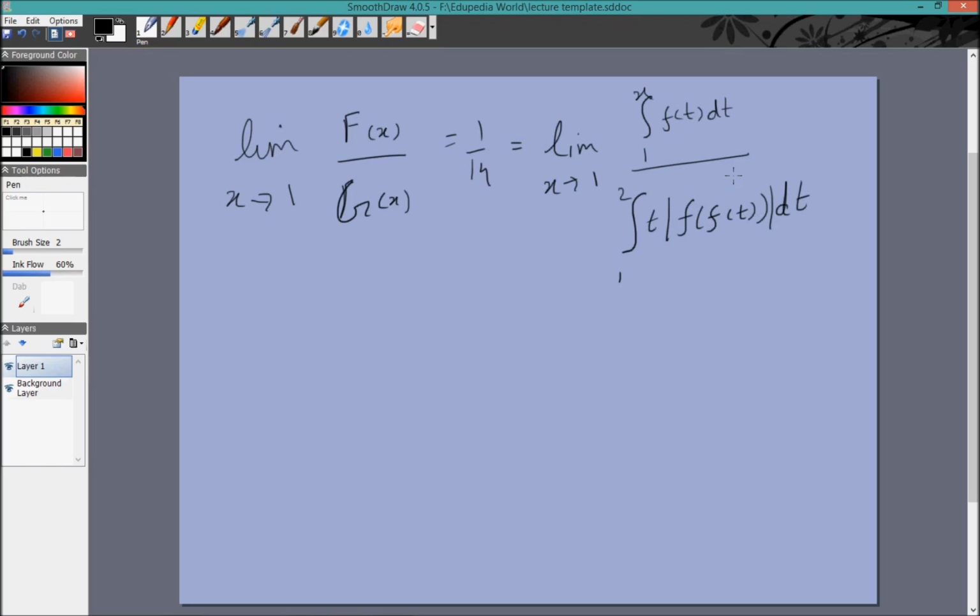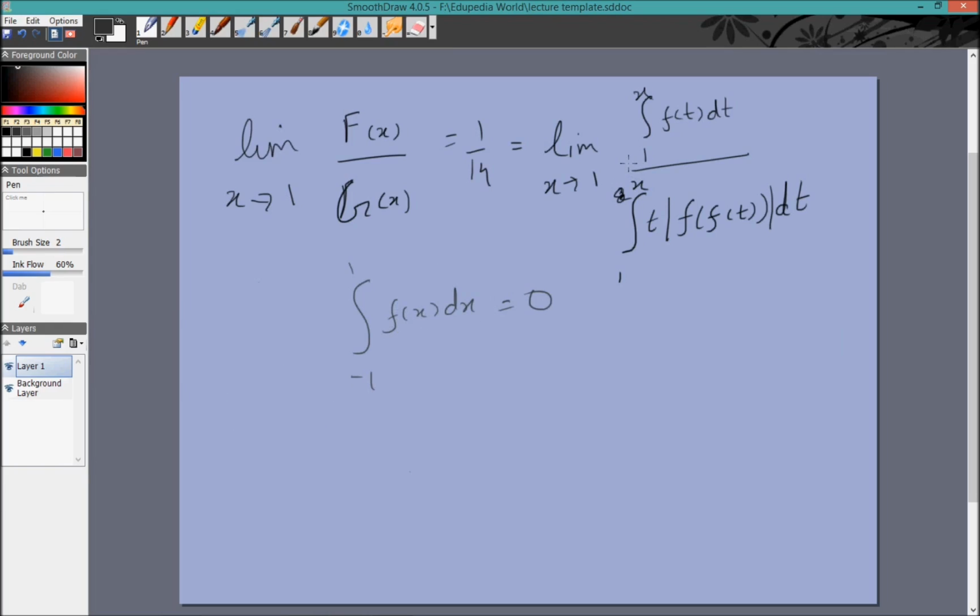Now the important thing to see here is that I've changed the limits in this case. Gx and Fx are actually both from minus 1 to x, but I've taken them to be from 1 to x instead of from minus 1 to x. And the reason for that is that f is an odd function, right? So because f is an odd function, the integral of minus 1 to 1 f of x dx will be 0, right? Because f of half will be equal to minus f of minus half, and they'll all cancel out.